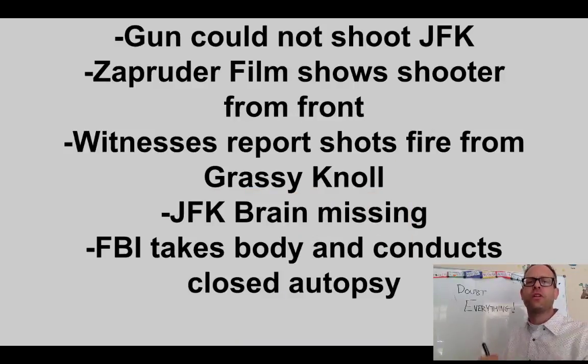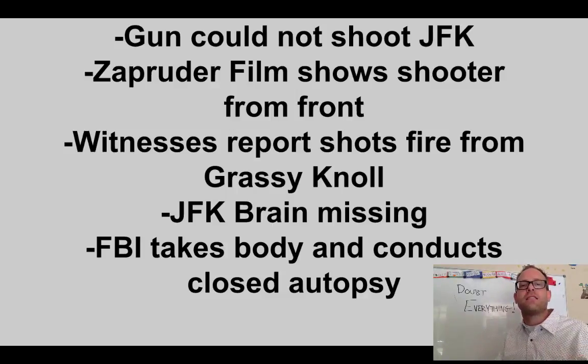These are just a few points I wanted to bring up that don't have individual slides concerning the assassination of JFK. First thing that conspiracy theorists point out is that the gun Oswald used was a POS, a piece of stuff. It was a really bad rifle. It cost him like $13. It was a World War II surplus weapon. Not very impressive. And people who've looked at the shot, I think it was 88 yards away, say there's just no way that gun could have done it. That gun couldn't have killed JFK.